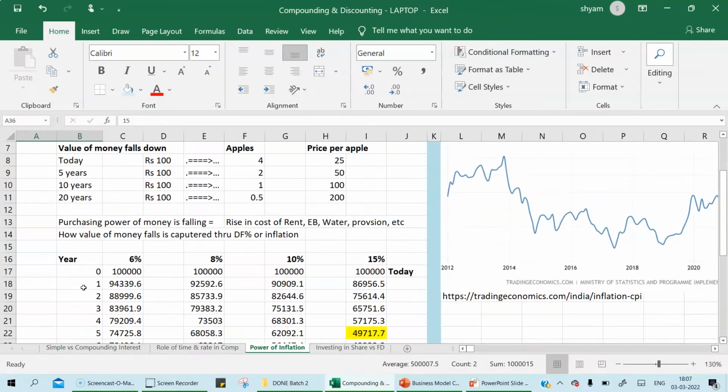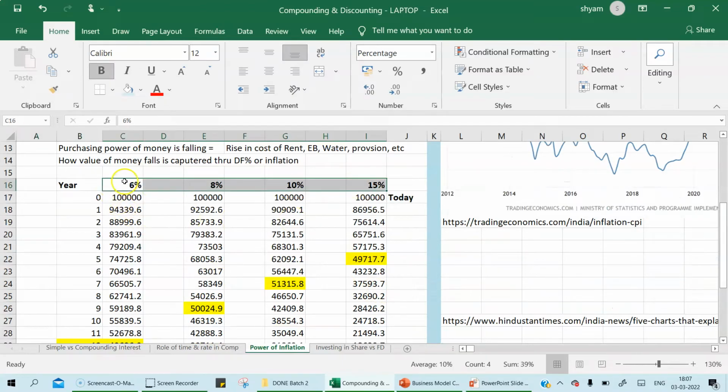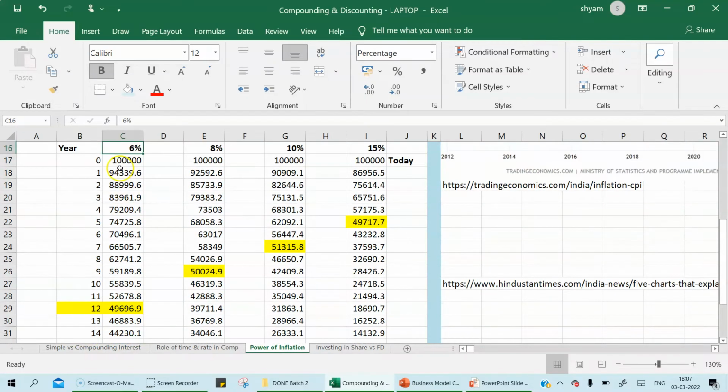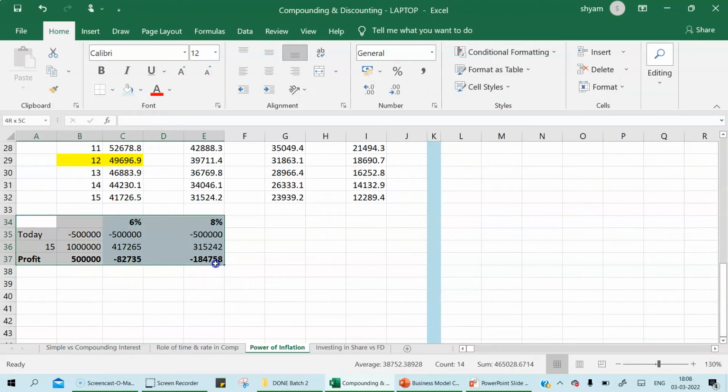So I hope you got an idea about what inflation is and the power of inflation, how the rate plays a huge role, and why you should not have money sitting idly at your home, because it becomes worthless over a period of time. The higher the inflation, the sooner your money gets worthless. In India, the typical scenario is 6%, 8% is definitely happening. That means if you have 1 lakh and it sits at your home uselessly for 9 years, then it becomes 50,000 automatically. And we saw how insurance companies might cleverly play with your money. Even if they pay the promised money, you still will not make any profit.